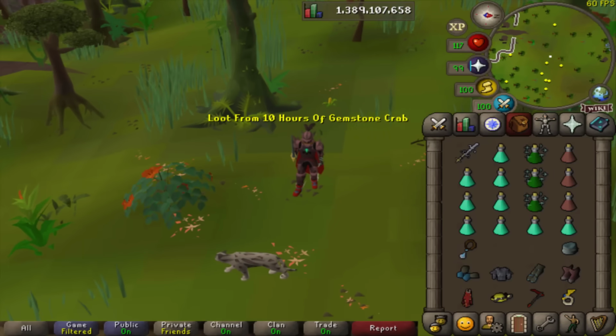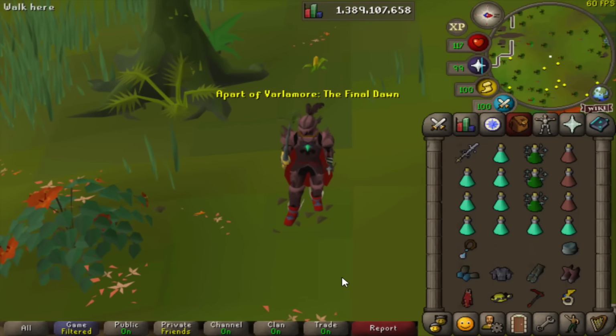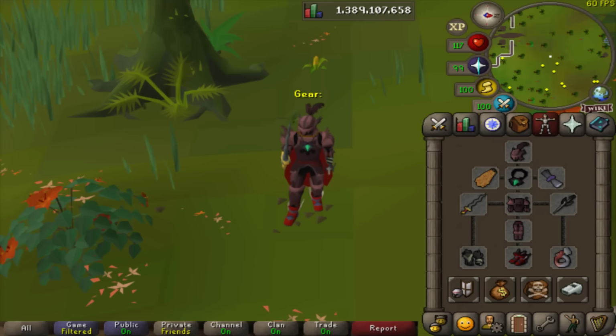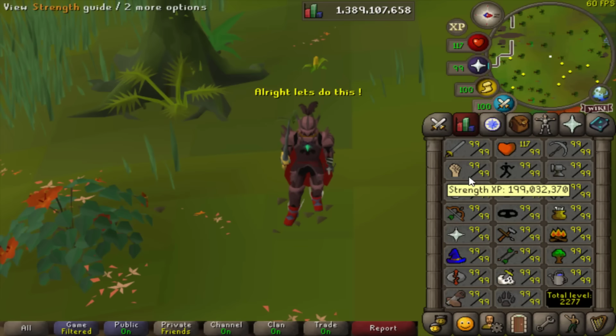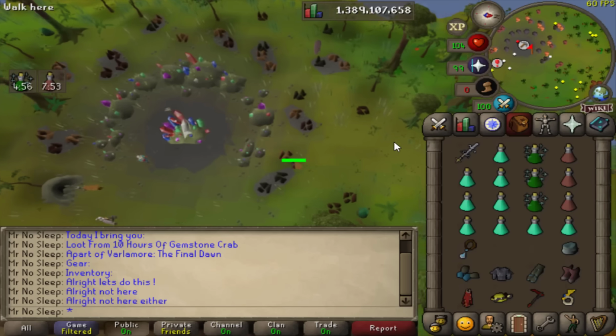Today I bring you guys loot from 10 hours of the Gemstone Crab. The Gemstone Crab was released yesterday, July 23rd, and it was introduced with Varlamore, the Final Dawn. It can spawn in 3 locations within the rainforest here, and the only requirement to actually fight the crab is completion of Children of the Sun in order to access Varlamore.